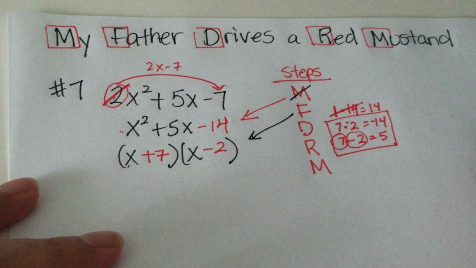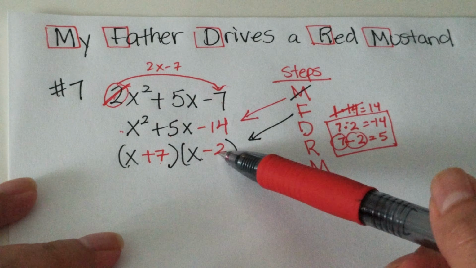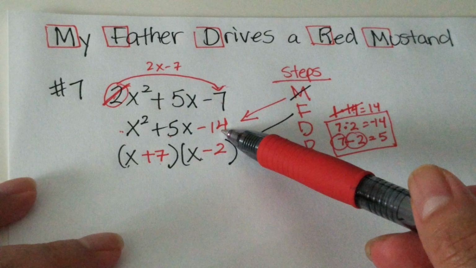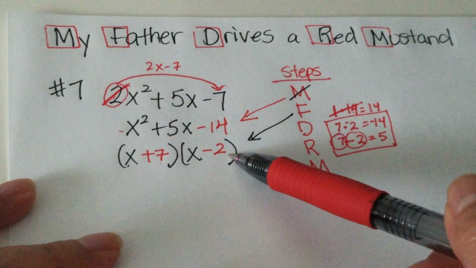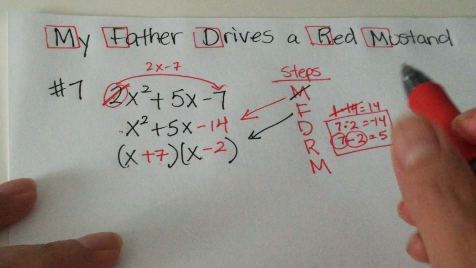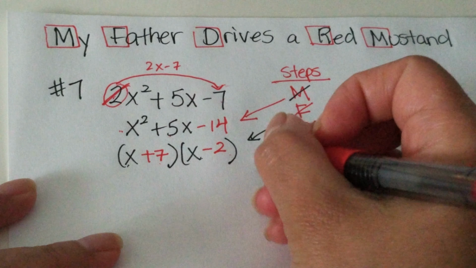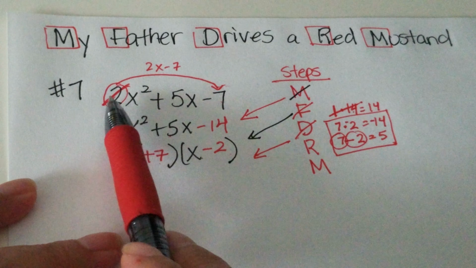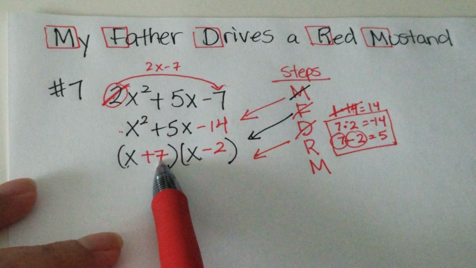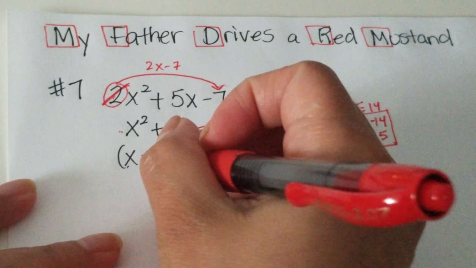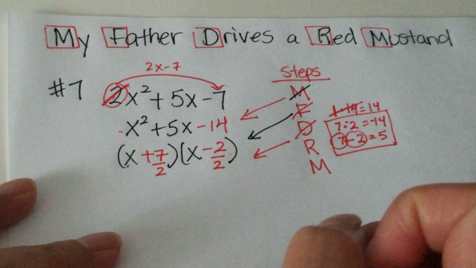So that's something that we learned early in the year, to find these two factors. Find the factors of the last term that add up to the middle term. So those numbers will be these two. And the next step is to divide. Now right here, since we multiplied by the leading coefficient 2, we're gonna take that number and divide. It's like undoing the process. So divide both numbers by 2.